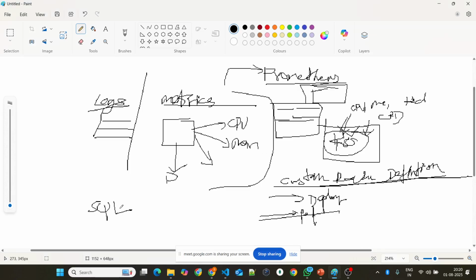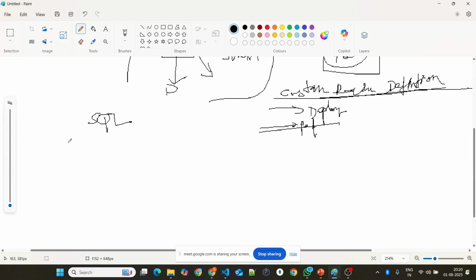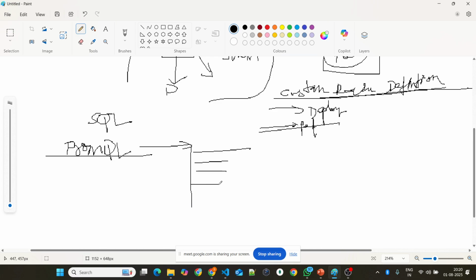Similar to that, in order for you to run some query in Prometheus, there is something called PromQL, which means Prometheus query language. It has its own syntax and everything. You need not worry about or memorize any PromQLs here. You just have to know some basic things. The rest you can do by googling, using ChatGPT, or going through the online documentation. That will be fine.